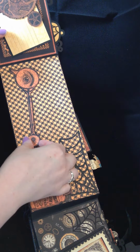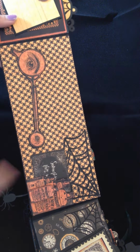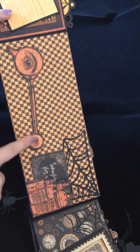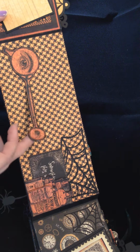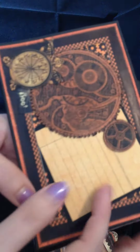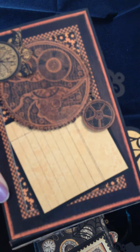This is another cool thing. These are the types of things I'm talking about when I say fussy cutting. These were on a piece of paper that had a ton of different objects, and this was cut from the same paper, but it has tons of stuff all over it. And this is magnetic. And there are some more tags here. This comes out. This is a tag that I created. Again, fussy cut. This is a sticker.